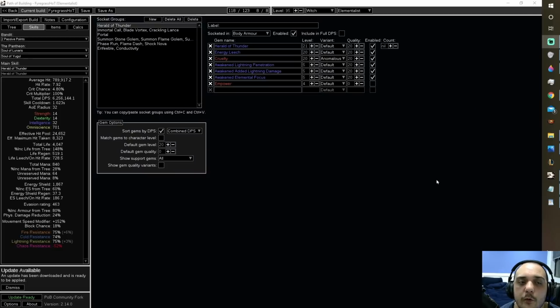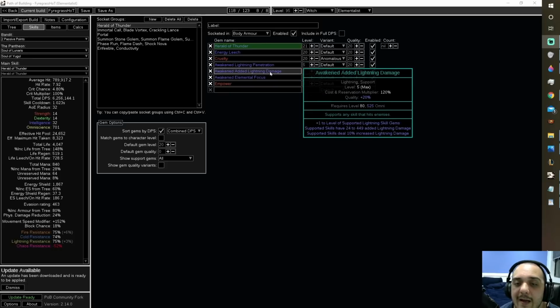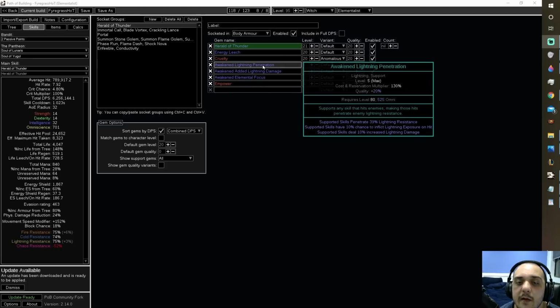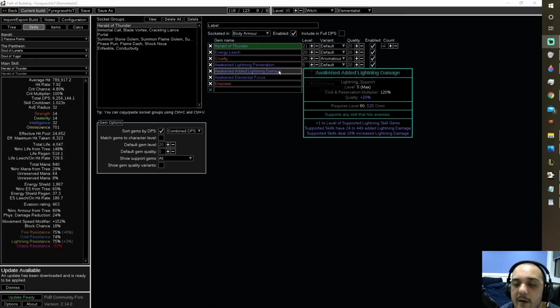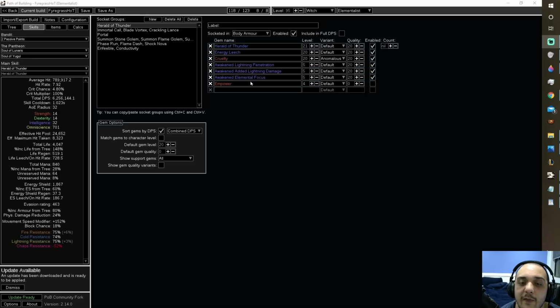Gems are pretty self-explanatory, but I'm going to do a very short explanation of them anyway. In our main link, we're running Herald of Thunder with Energy Leech, Cruelty, Lightning Penetration, Added Lightning, and Elemental Focus. Cruelty should be run as Anomalous for some extra crit chance, and all of these other gems should be awakened when possible because they all provide very powerful utilities when you upgrade them to level 5. Awakened Lightning Penetration at level 5 gives you Lightning Exposure. Awakened Added Lightning gives you +1 to level of supported Lightning skill gems, and Awakened Elemental Focus is giving you +1 to level of supported Elemental skill gems. That's +2 basically from these two, and that's very important.